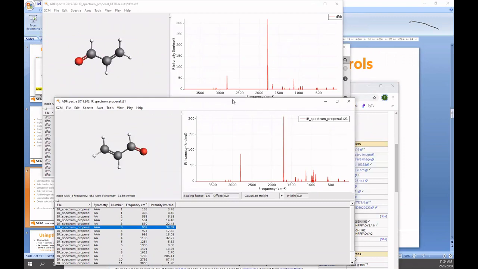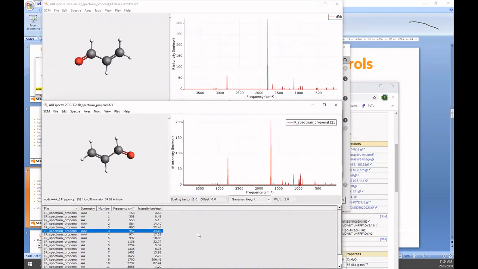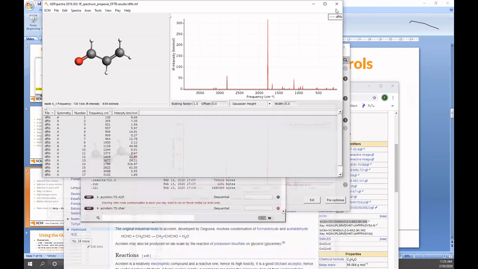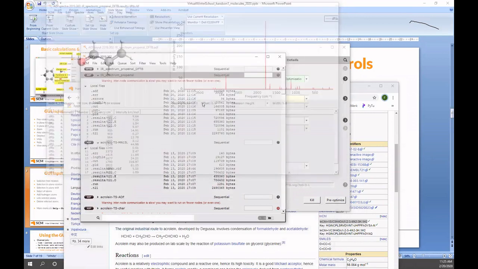Right, so you can look at the frequencies, and probably a few of them are shifted quite a bit, but as a first pass, DFTB is a very fast way of getting infrared spectra. And let's go on to UV-Vis spectra, so we can do the same type of comparison between ADF and DFTB calculations.